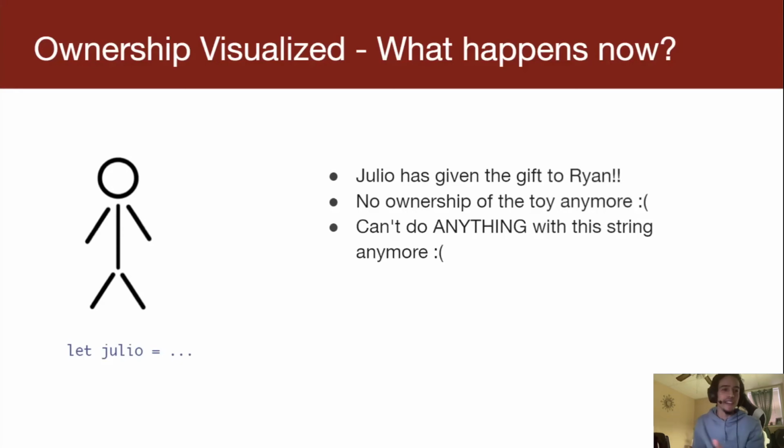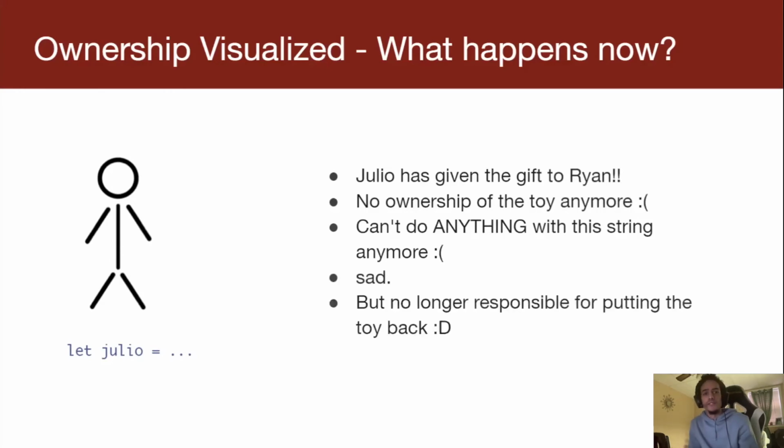In this case, it says string, pretend it says bear. But nothing that I could do before, I cannot do it now. And any attempt to do so would lead to an issue in Rust. But the good thing is that I no longer have to free the bear. I don't need to put the bear back into the shelf. Don't need to free that memory. That is no longer my responsibility. That is now Ryan's responsibility, and I can move on with my life, happy that I don't need to free memory. So you can start to see how these pieces are going to start avoiding these memory errors that we were talking about, is now it's delegated that Ryan is the freer of this object that we now have, and it is not me. So we could actually see this run in a quick Rust example.